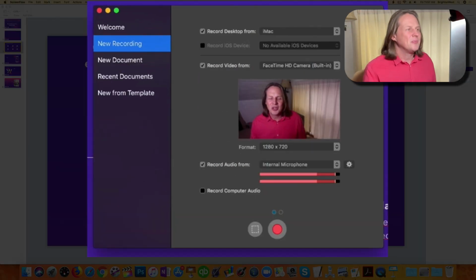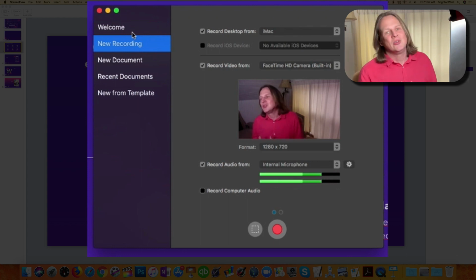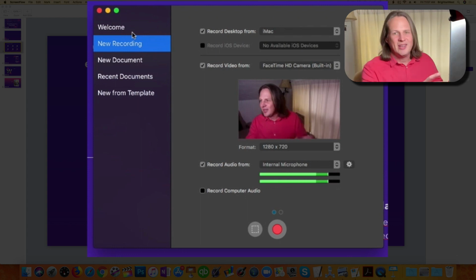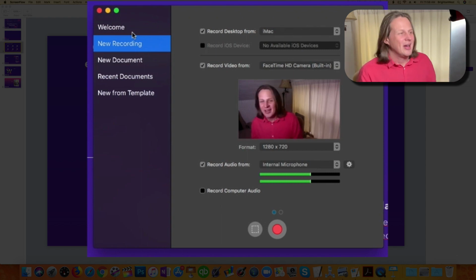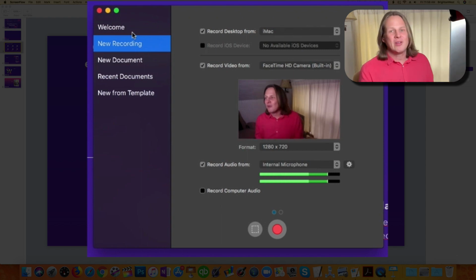Okay, here we go. So ScreenFlow is a software that allows you to record your screen, your audio, your iPhone, your video. So it's really capable of doing so many things, and then it's a great editor too. And it's not that complex. So it's reasonable to use if you're just starting out. So let's go over here and I'll walk you through the screen now. So we're going to start out and choose the options that we want.